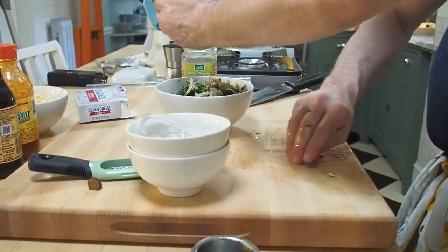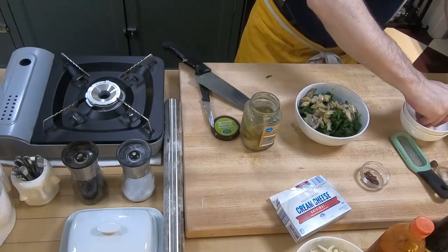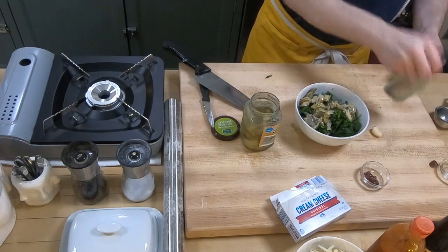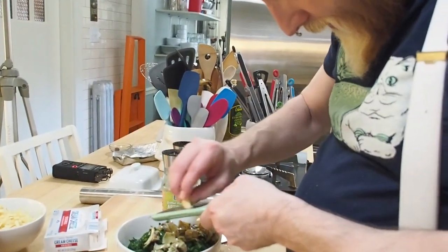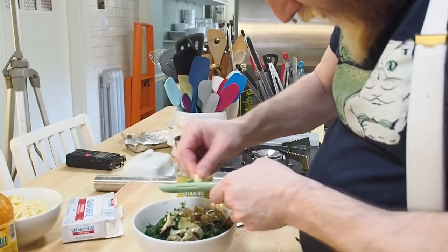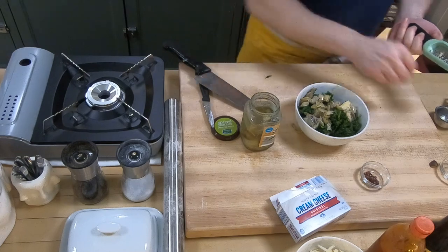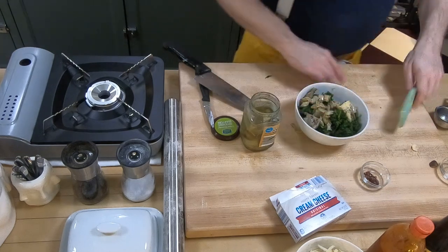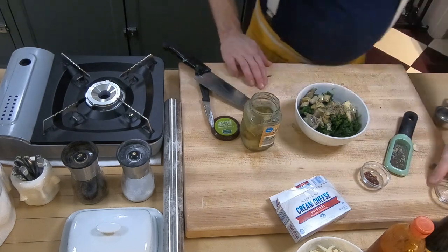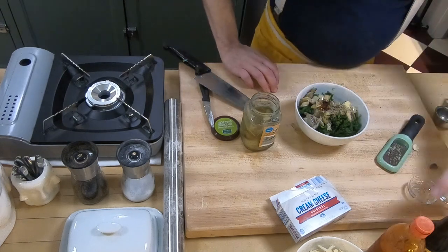Add those to the bowl. We're also going to add two garlic cloves that I'm just going to run through the grater really quick. That's all we need to do with that. And we've got a teaspoon of dry thyme, a half a teaspoon of red pepper flake.